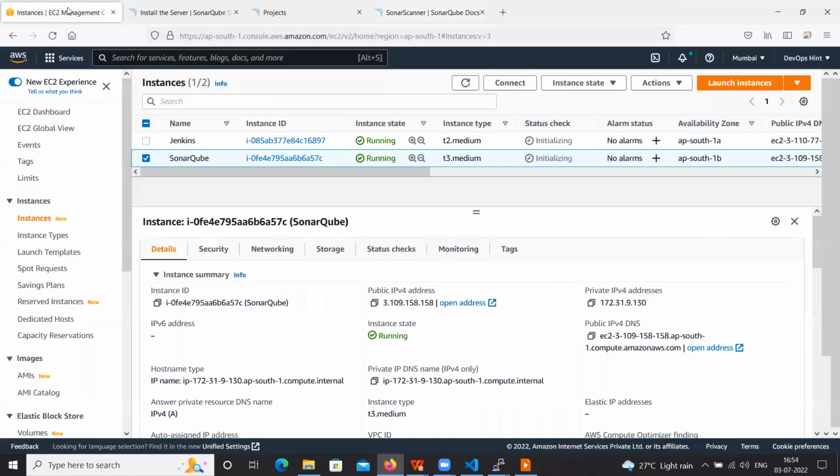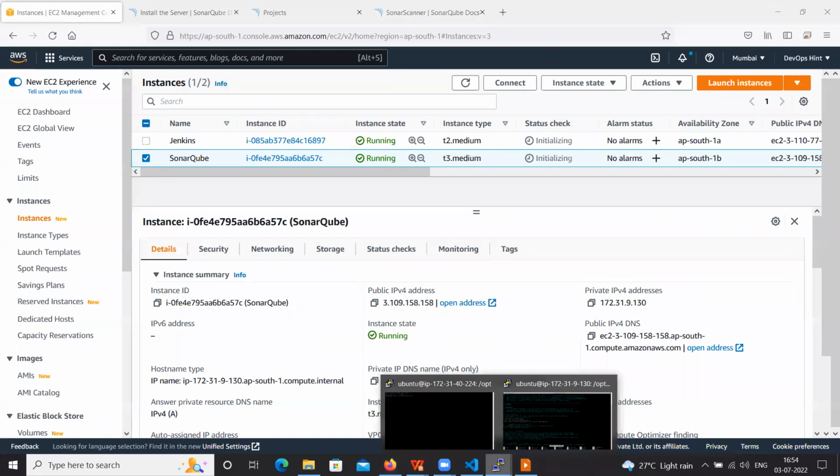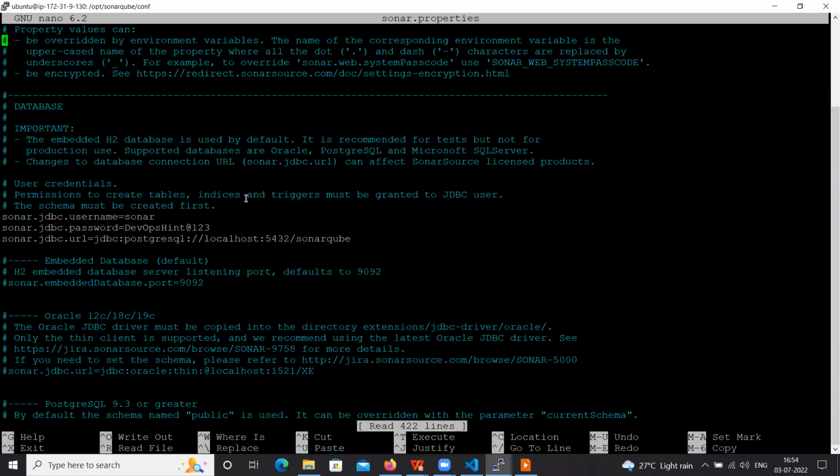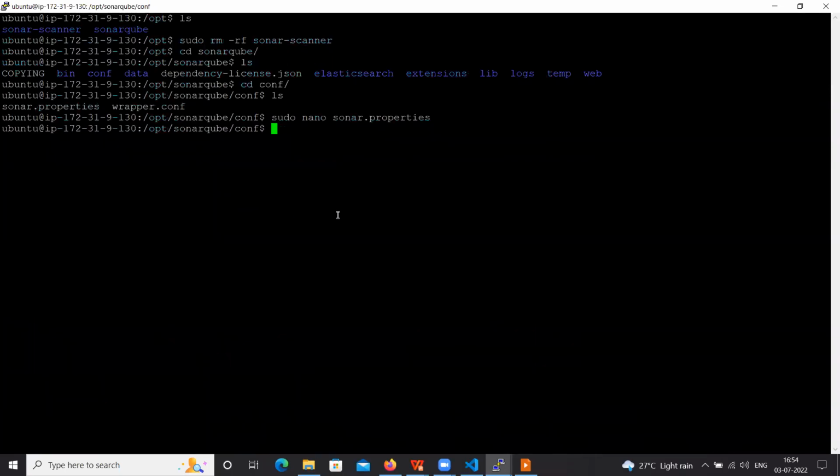So let's log into the Sonarqube server. This is our Sonarqube EC2 instance, and the private IP is 130. Already we have logged in here. This is our Sonarqube server. Now we will download the Sonar Scanner.